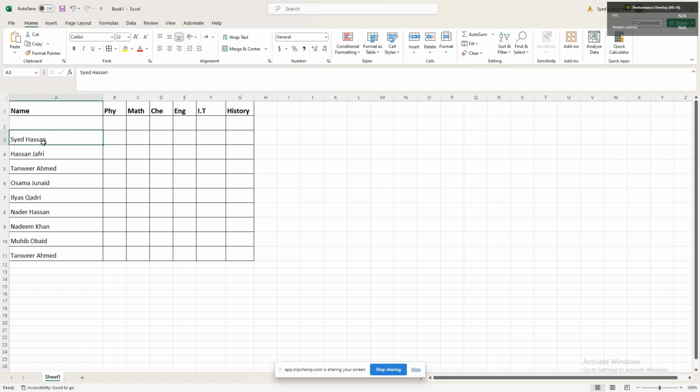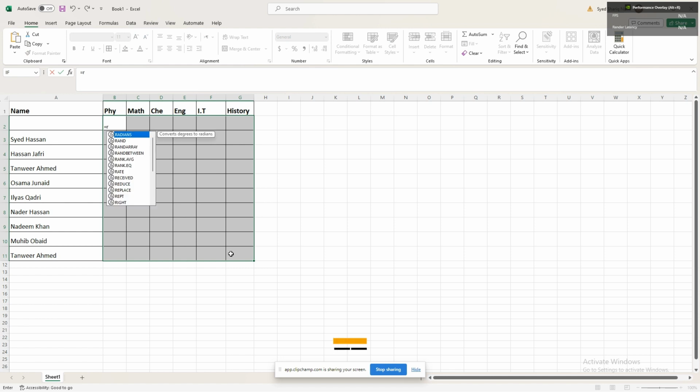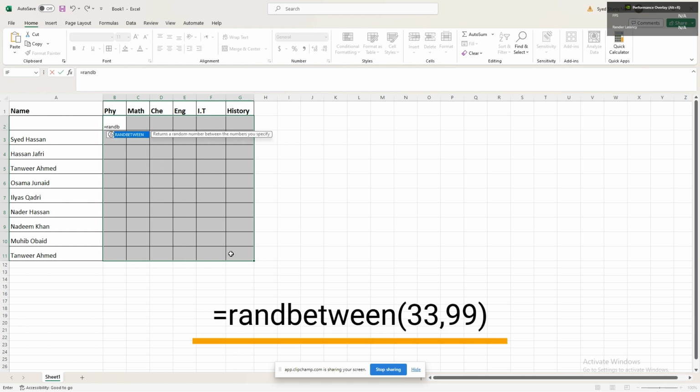Now you can see I have the names here, and I want to make different numbers in the demo. Okay, so now what will I do? First I will select all the cells, and I will write is equal to RANDBETWEEN. I will use this formula, RANDBETWEEN. When you type, it will come automatically.